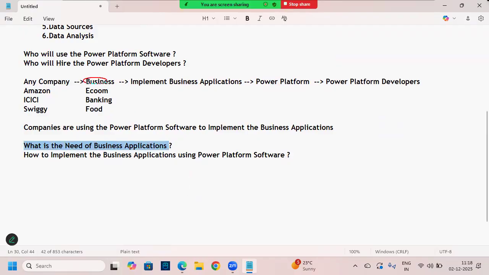Why do companies need to implement the business applications before starting the business? What is the need of them? Let me explain, guys. Simple.